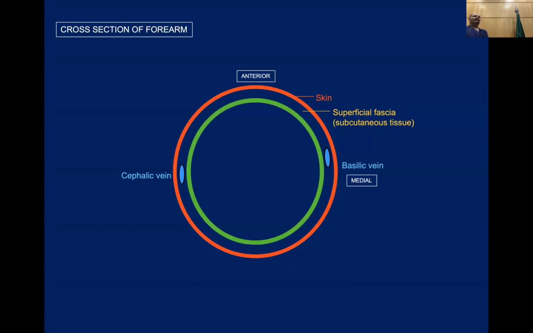And then this green ring indicates my deep fascia, which is a very thick, strong compartment which encloses all the muscle groups present within my forearm, anteriorly, posteriorly, laterally, medially. So this is a strong sleeve. Let's say you are wearing a dress. Your sleeve is covering everything, and it's a strong piece of cloth which makes your sleeve. Are we good? So now let's put things here.